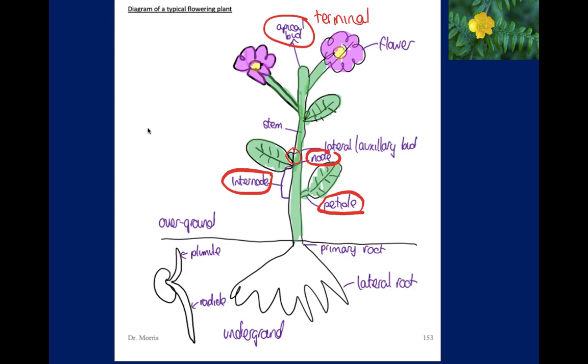In our underground system then, we will have the primary root or the main root, and you will have lateral roots or small roots that come off these. What isn't drawn in the posh picture in the slide before is this little section here, and I just like for you to put it in. So this is showing you a seed, and it's germinating, and when it germinates it puts down a radical which becomes the root, and it becomes a plumule which will become your shoot over time. So if you need to pause now and go to the posh image or this image, and take the time to put them into your book, please.